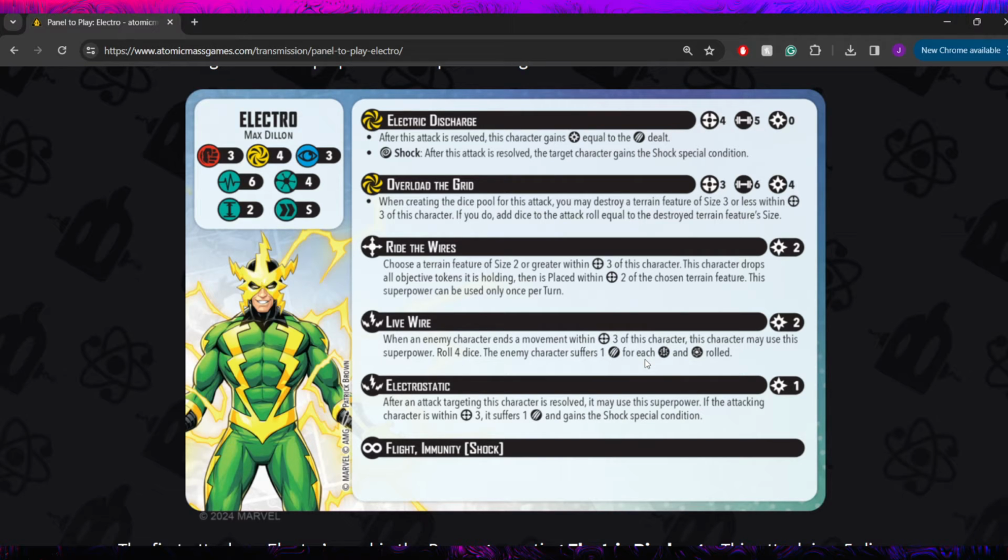He also has Electrostatic here, and I really like this one as well. This is a one cost reactive. After an attack targeting this character is resolved, it may use this superpower. If the attacking character is within range 3, it suffers 1 damage and gains the shock special condition.